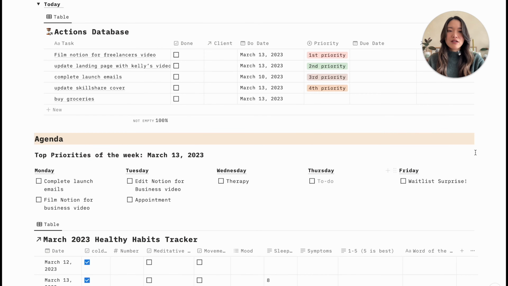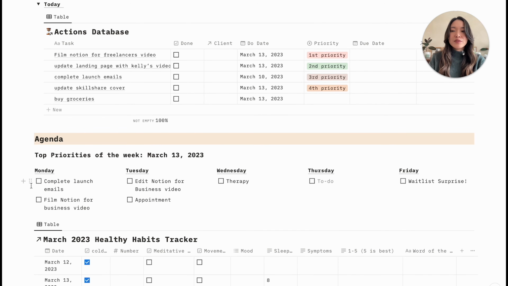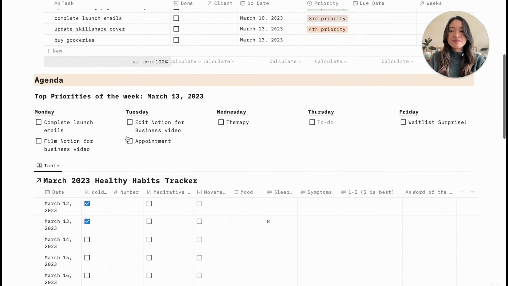I'm still working on it right now, but I'll essentially go through Monday to Friday and see what I want to work on. And then I'll move these tasks into my everyday to-do list.